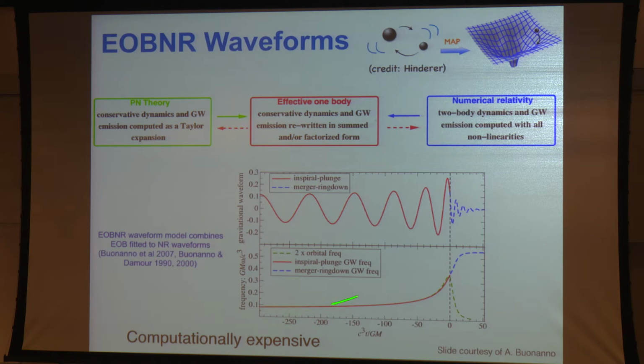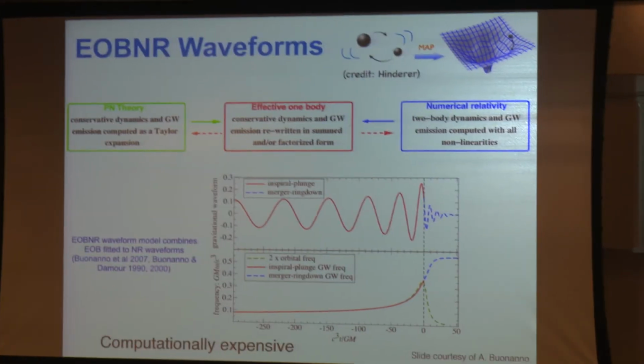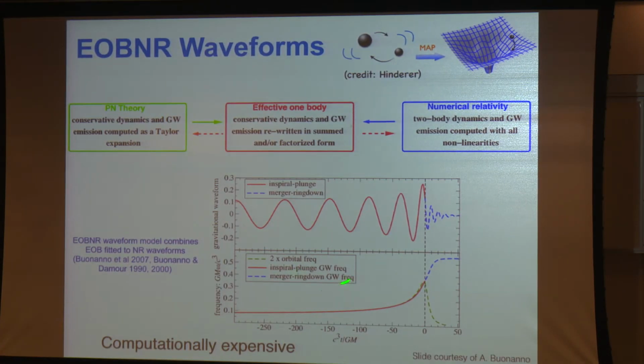So this is what it looks like for one particular case that was, I think, published in 2007. So here's that post-Newtonian EOB inspiral. Here's where the merger ringdown was, and they fit it together. And this is the gravitational waveform, and this is the frequency evolution. And so you can see here where they actually then have to do the fit between the merger ringdown and the inspiral plunge. And there's been a lot of work on this, and there's many papers, which I have some of the most recent ones in a future slide.